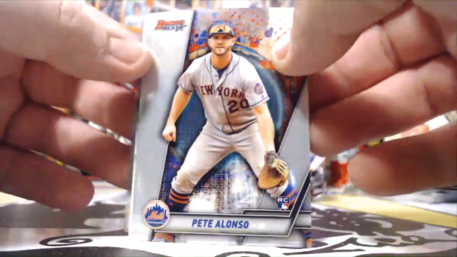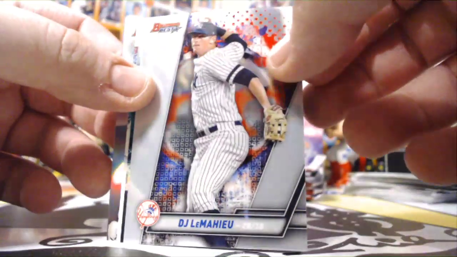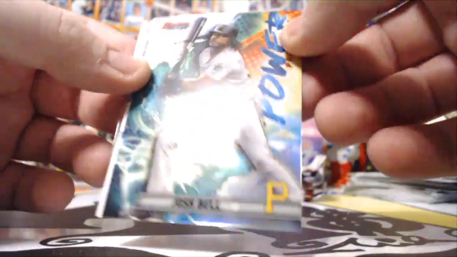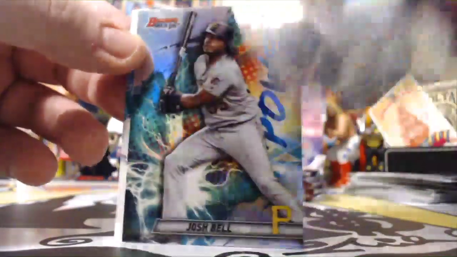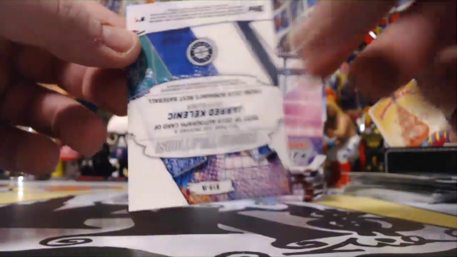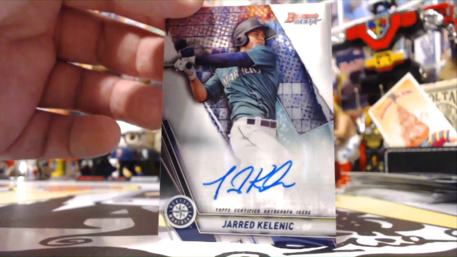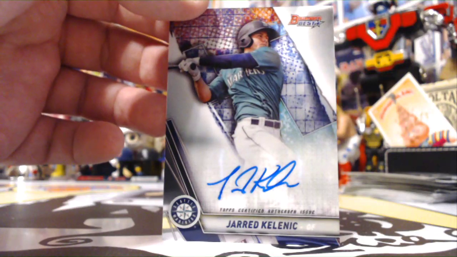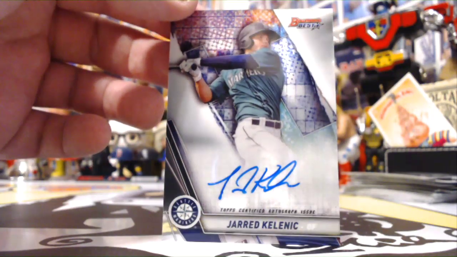All right, next mini box. All right, Polar Bear. Josh Bell power producers. There's Gallo. All right, next autograph. All right, Seattle Mariners, Jared Kelenic. All right, nice auto for the Mariners. Sauce MLB 8, congrats.